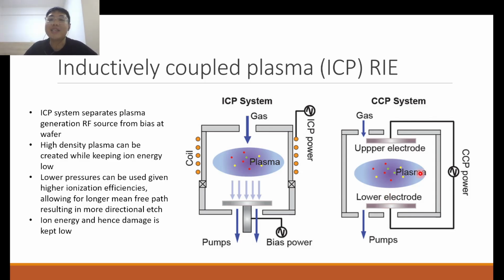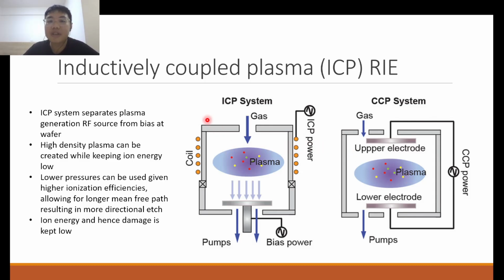So the problem with this is that let's say you want to make your plasma more dense, basically a greater density of the plasma. So you need to ionize more species in your plasma. So we need to impose a higher power, higher bias. But what's the downside of this? The downside is that now your bias at your electrodes is greater also. The electric field at your electrodes is greater also. So your ions will start to bombard your wafer at a much higher speed. That may not always be desirable because it can cause damage to areas where you don't want such high ion energy bombarding your wafer surface.